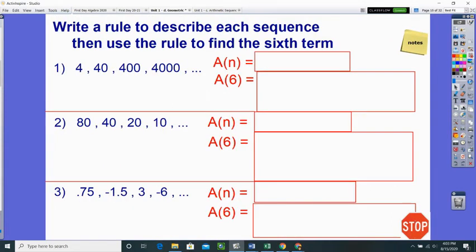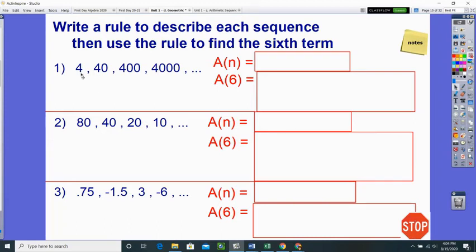So our last page today, we're already there, guys, is for you to now write the general form for each of these sequences and then find the sixth term. You'll notice I'm using a smaller number because they grow rapidly and get big rapidly. So you're going to pause the video. You're going to write your n-1 geometric function rule, and then you're going to use that to find the sixth term. When you're set, turn the video back on and we'll see how you did.